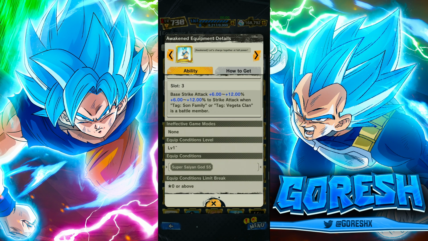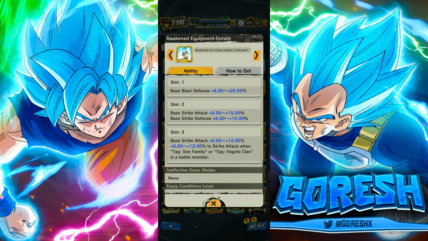This is very obviously designed for the Zenkai Blue Goku and Vegeta. Not so much the Goku we looked at because he's a range type, but again, he's got pretty even stats. So if you want to go strike on him, you can. This is really good though. 27% base strike, 12% pure strike. That is very good.